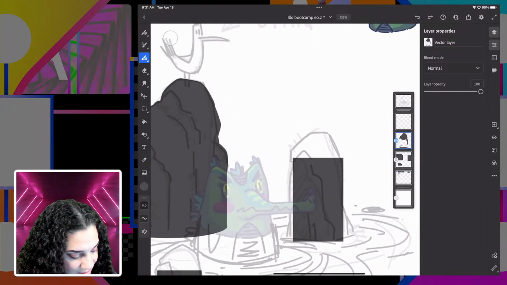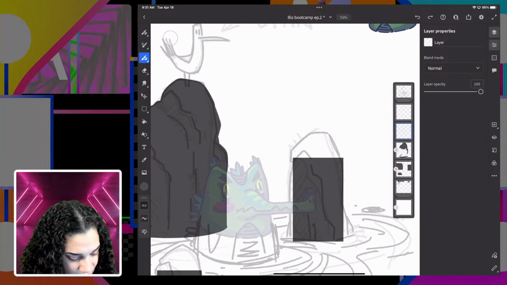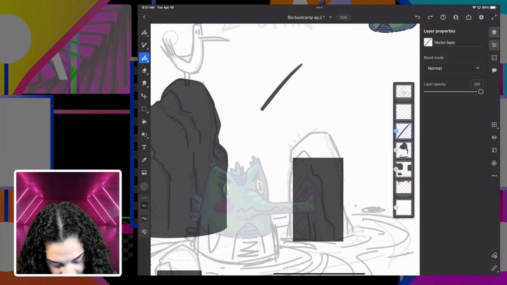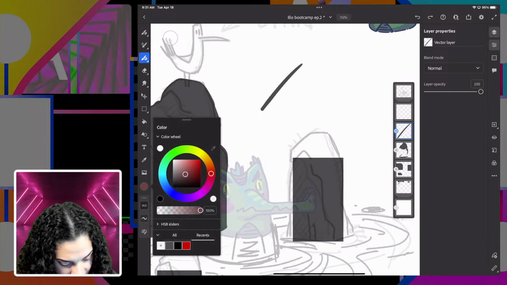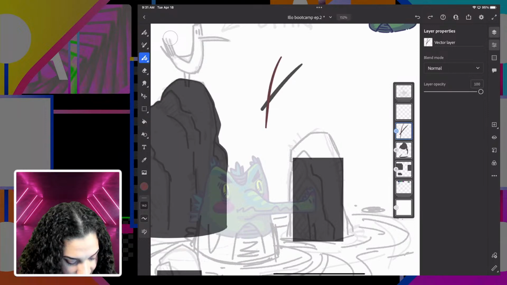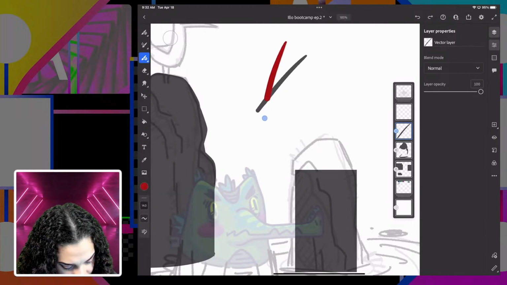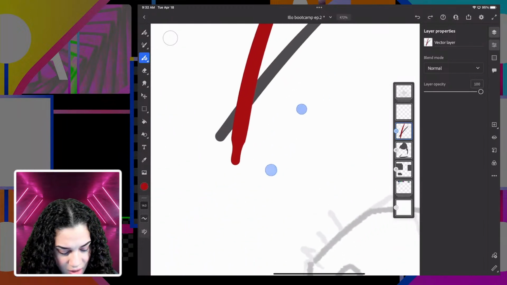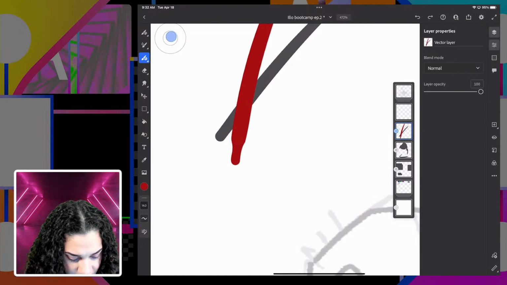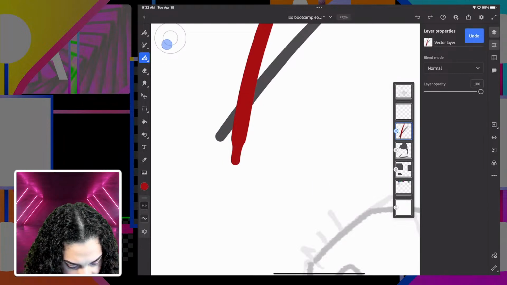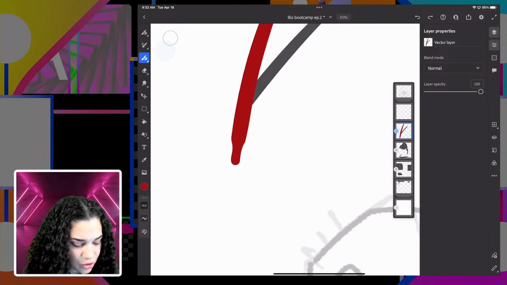One of the things, which I think I can show here, if I go ahead and make a line, and then I will grab another color real quick, a brighter color, and I'll make a line here. What I'm gonna do is press and hold my touch shortcut and drag to the second, and I should be able to, yeah, vector trimming.